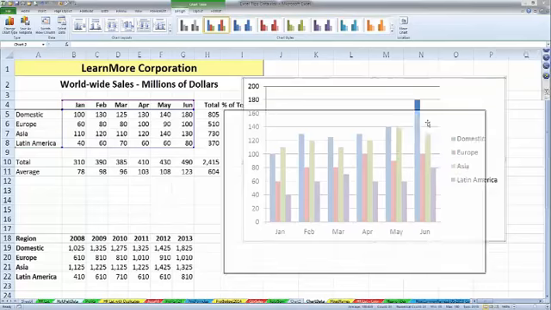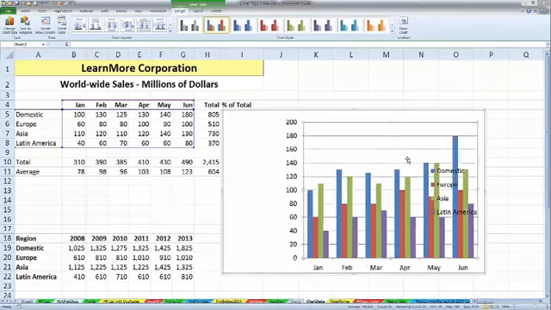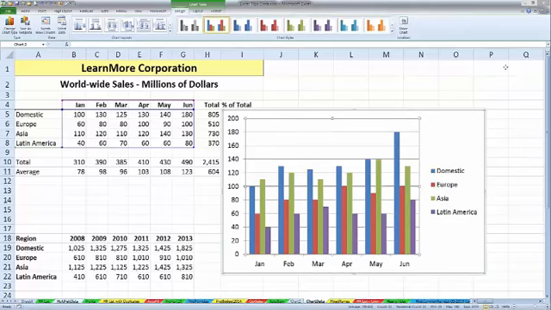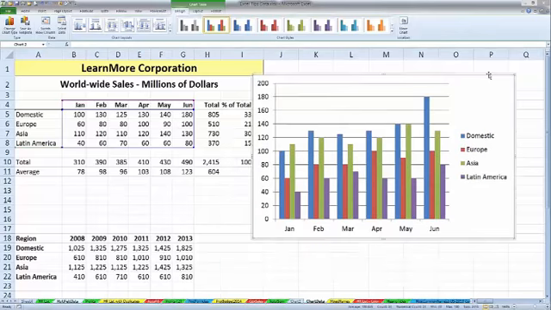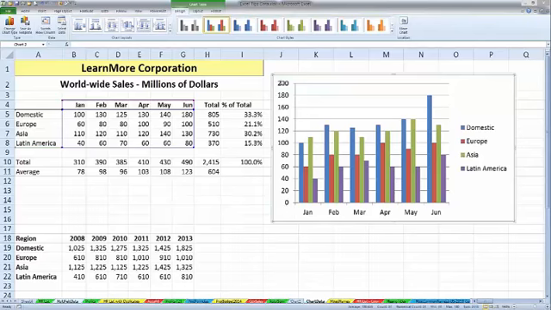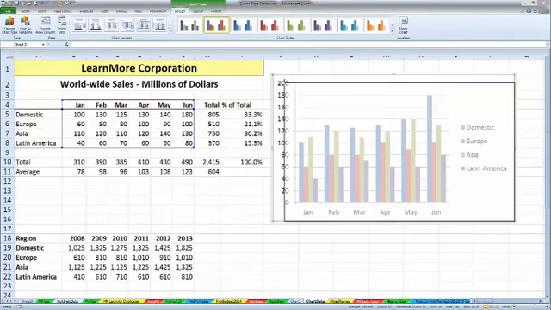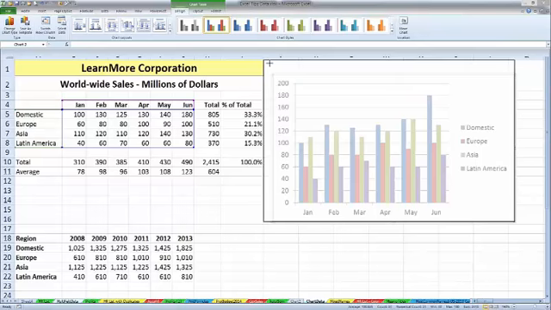Now, here's an oddity you want to be aware of. Two sets of data here looking very similar. I want to click in the top set of data here. Because this is surrounded by empty cells, I don't even have to highlight the data. Just click inside of it and then press Alt F1. Great, we got a chart. Keep looking at it though, and it's not so great. The more you look at it, the more you realize that's not a great chart.